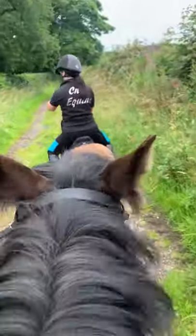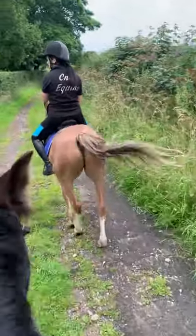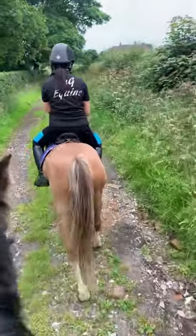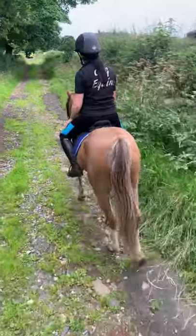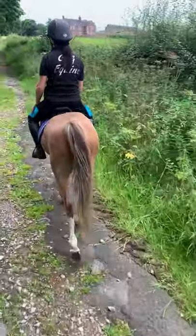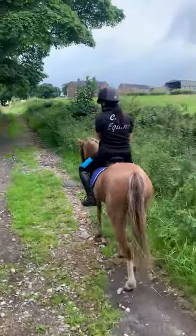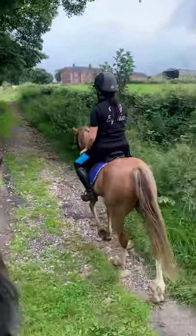The horse in front is a little bit more unusual than what we normally have because, as you know, we're sort of cob types. But that is Laddie — he is 13.1, registered Section B with legs right up to his armpits. He's very leggy but he's lovely, he's 9 years old. The reason he's been sold is his rider outgrew him and they actually wanted the next gear up from Laddie.